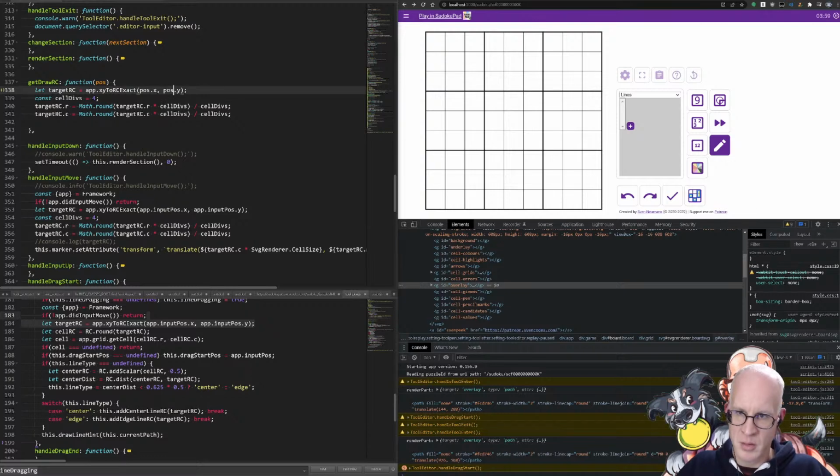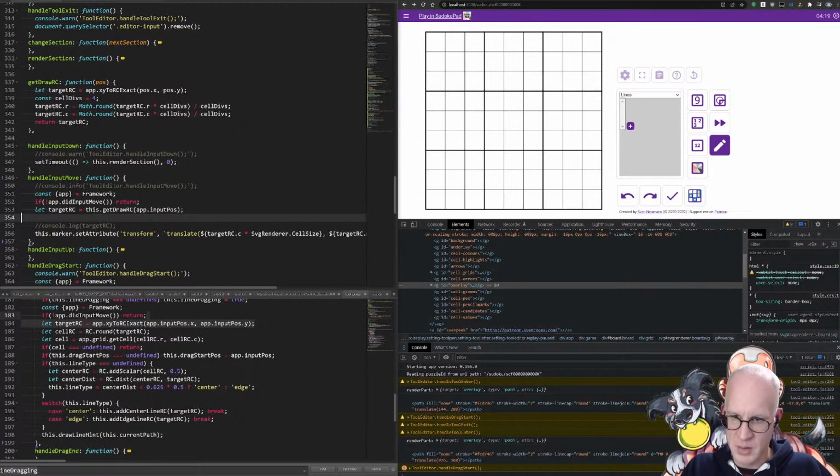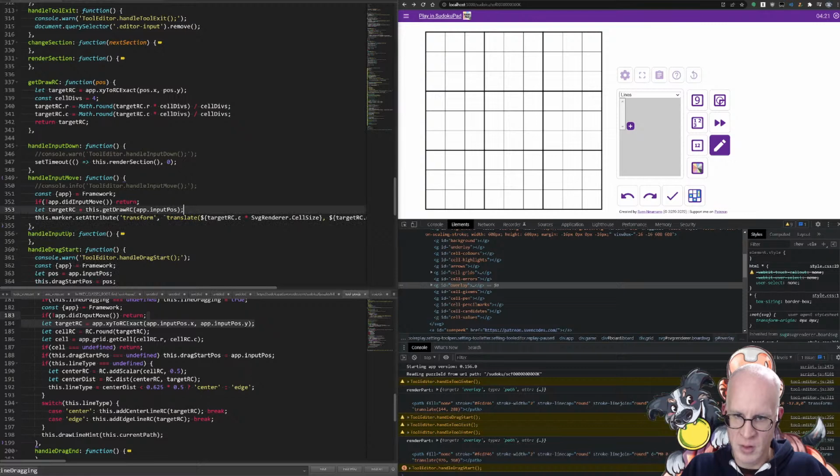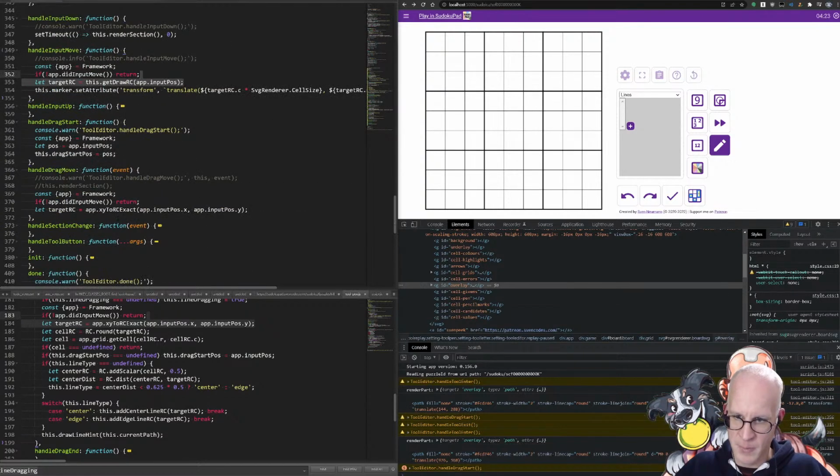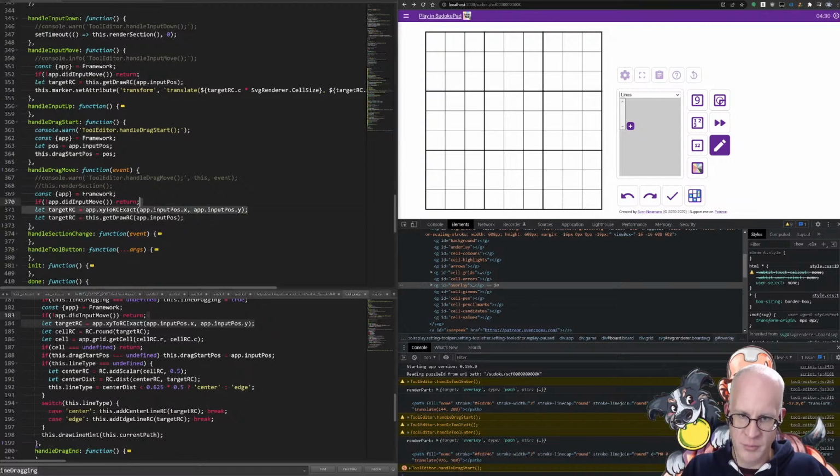So we can then do this dot get draw RC, app dot input pass. And that does take care of all of that stuff. And we can do the same thing for drag move.